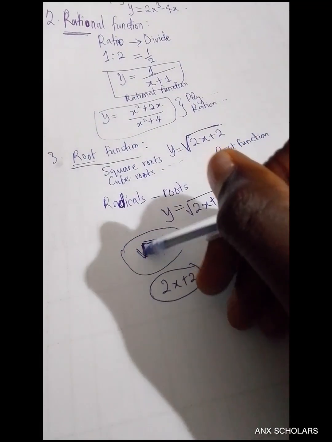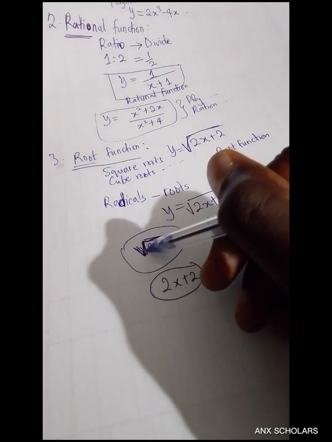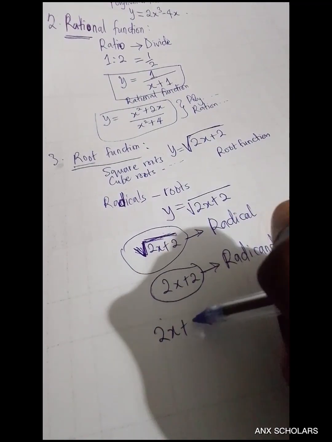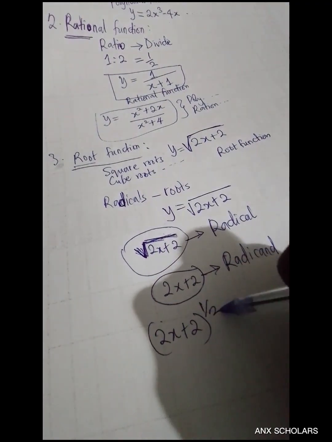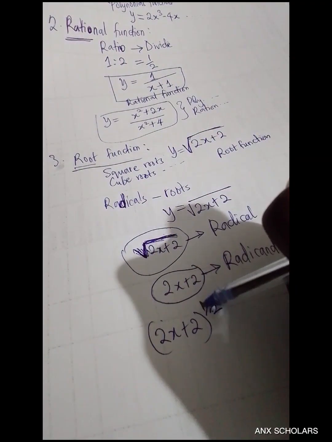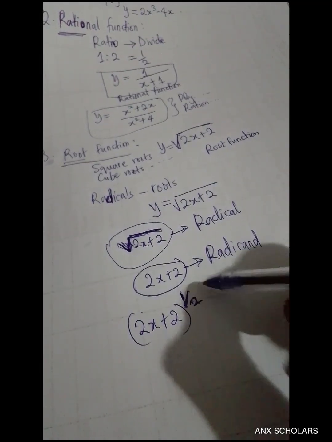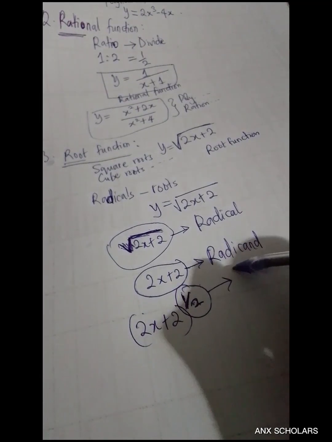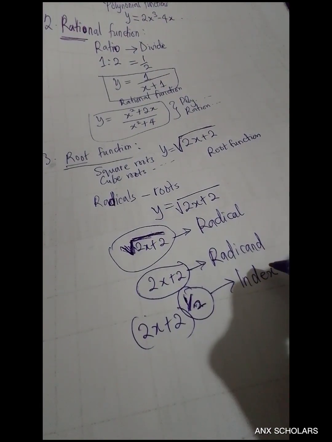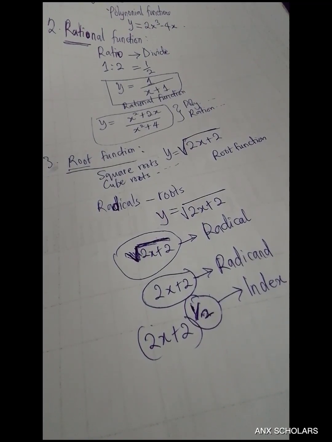Then this root here, I believe looking at this is root 1 over 2, right? This raised to power 1 over 2. This is the same thing as this. We want to remove this, want to express it this way as an exponent. So it will be looking like this. So this 1 over 2 is called the index. Just like saying power. Though, yes, power. That's it.